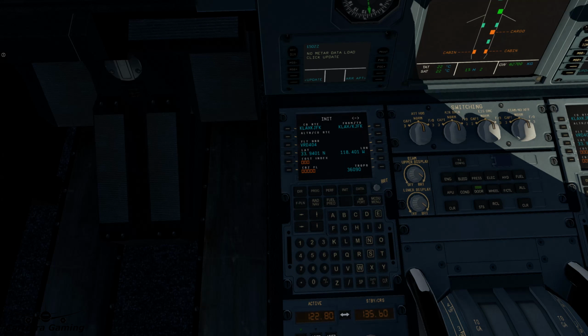SimBrief gave us a cost index of 9 and a cruise flight level of 35,000 feet. You notice that I am ignoring the 9 and putting in 30 because I don't want to use cost index 9. And I forgot to put the cruise flight level in properly. There you go. Second page, we'll take our zero fuel weight. Plenty of extra time on the other side of things. Go to the flight plan.